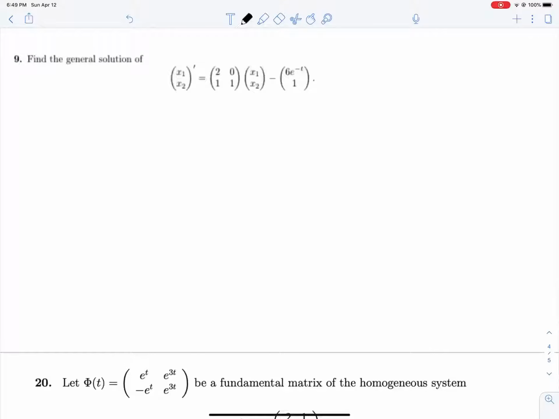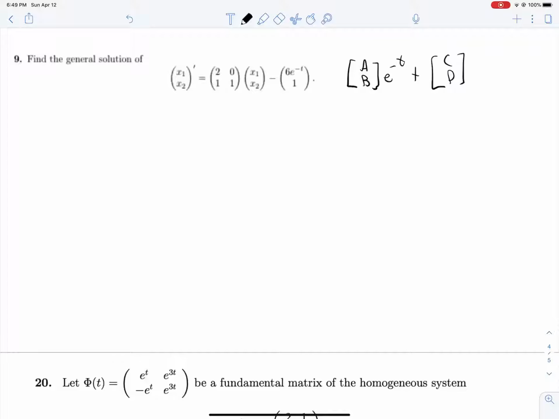Let's find the general solution of this thing. So a little more complicated here in that we have two different types to deal with. We have constants and e to the negative t's. So we're going to have to run two different computations to find our values for these, because really we can split our guesses up into a, b e to the negative t plus c, d. And you could go through and do that all at once. I'm not going to. It feels really out of control, at least for me. So we're going to do this one at a time.